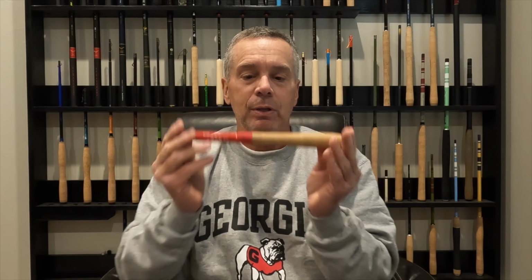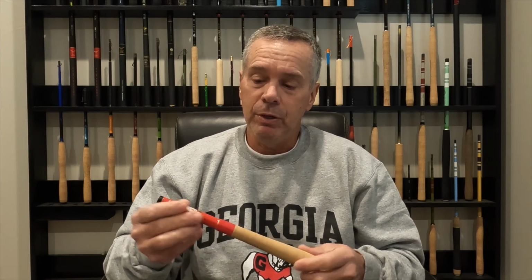It's not so much with the 3 positions. I mean, let's face it, each position doesn't change a whole lot, but it goes from 2.8 to 3.2 meters at the smallest and longest length. But it's just a great feeling rod. It's obviously more capable than the Kawasa, which I use for smaller fish more so. This just feels like it'll handle bigger fish. But I just love the fit and finish and the feel of these.